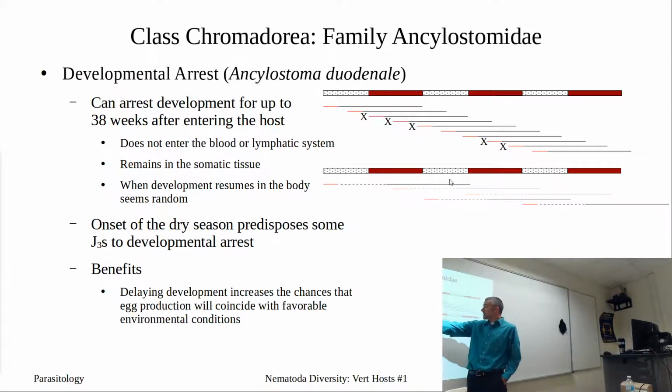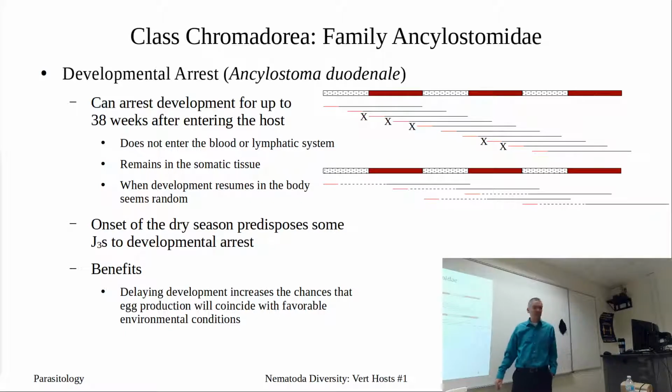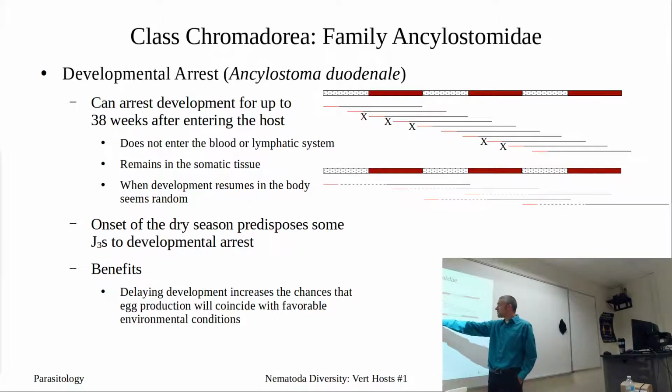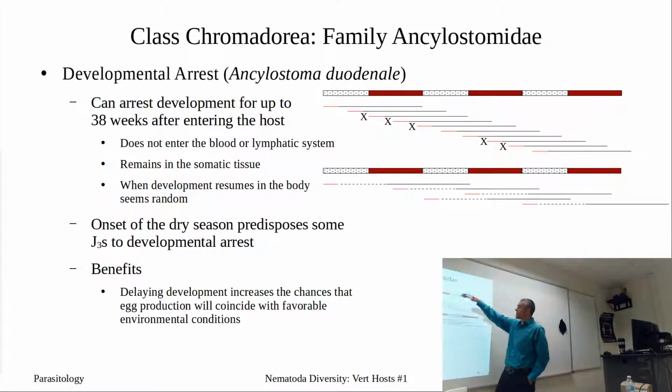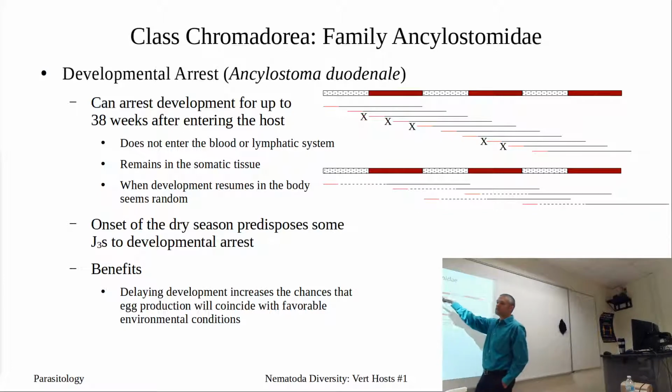These guys, they came out, they infected in the middle of the dry season. Or these eggs are lost. You could say these eggs were lost when they got dropped. So I should have put an X. I think it did have an X. I didn't group it appropriately. But we lose this guy. This guy's fine. This guy's probably lost. This guy's fine. So what we're doing is we're staggering when our eggs go out in the environment. We're doing it in kind of a random fashion. And by doing that, we avoid this repetitive pattern of wet season, dry season, wet season, and dry season.